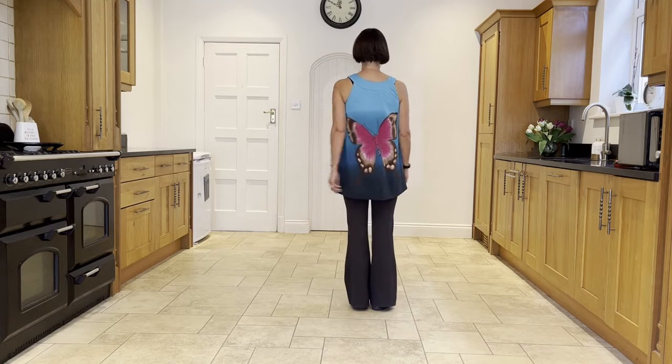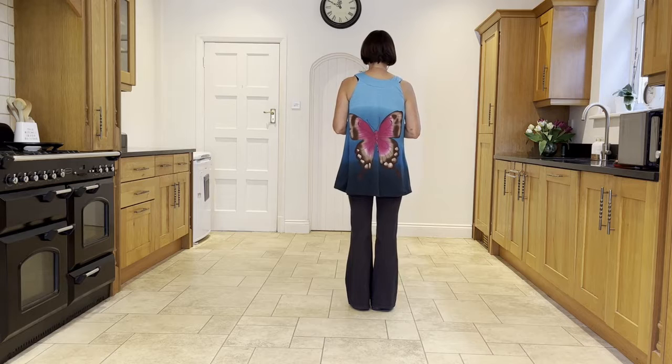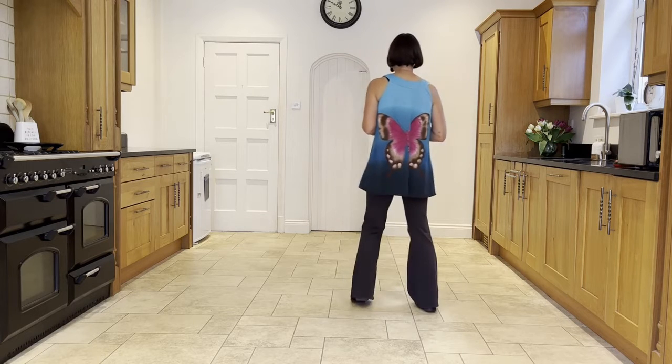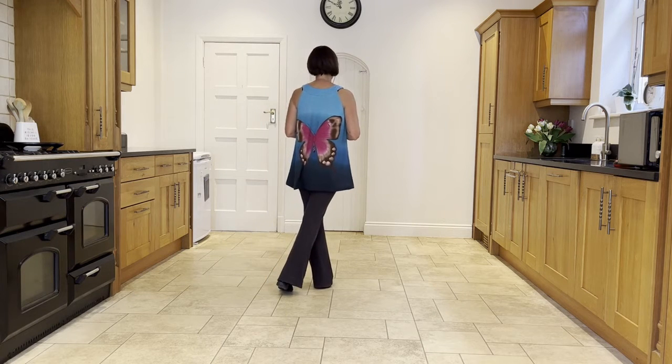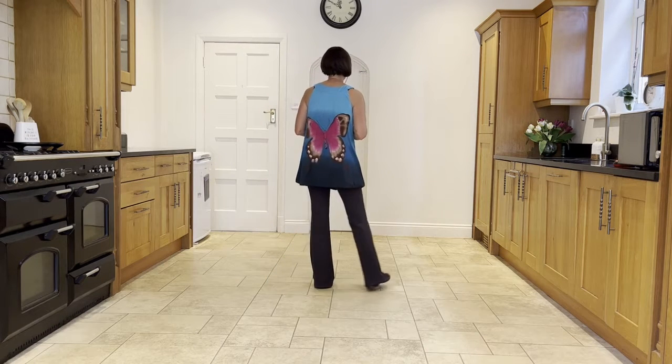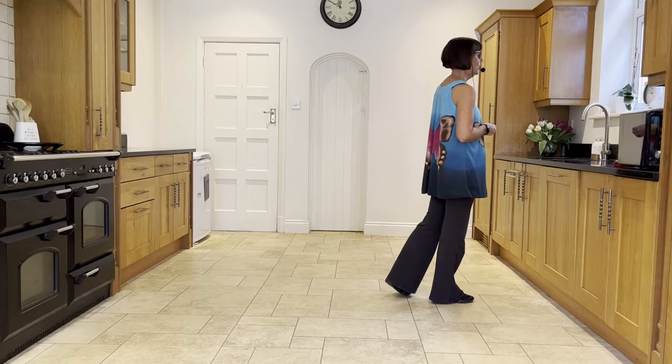Section one, starting out to the right with a side rock cross, and you mirror that with the left. Ready, and side rock cross, side rock cross. A side behind quarter, stepping the right to the side, left behind, quarter turn onto the right, face three.